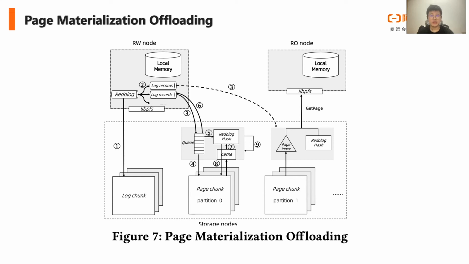Therefore, we adopted the idea of log as a database. We expanded the capability of PolarFS. Now, in PolarDB serverless, PolarFS can generate new pages by replaying the redo log onto the baseline page instead of flushing data pages from memory to PolarFS. This design saves a lot of network communication between the RW node, the disaggregated memory, and PolarFS.